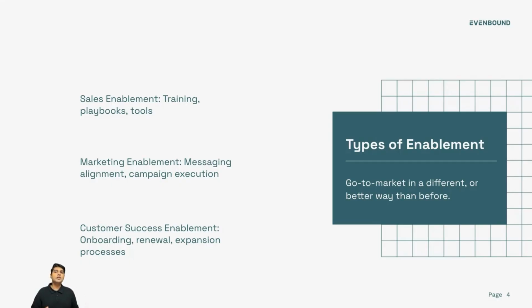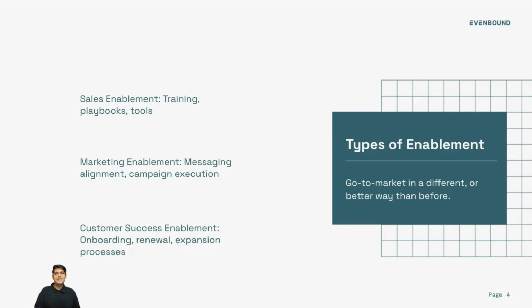Fourth, product enablement. This is deep knowledge of your solutions. You can't sell what you don't understand. This goes beyond features of your product. It's about use cases, value drivers, how your product solves specific problem statements. And finally, process enablement. This is training on your org specific workflows. How do we do discovery at this company? When do we engage a solutions engineer? How do we use MEDDIC or whatever framework that you use?